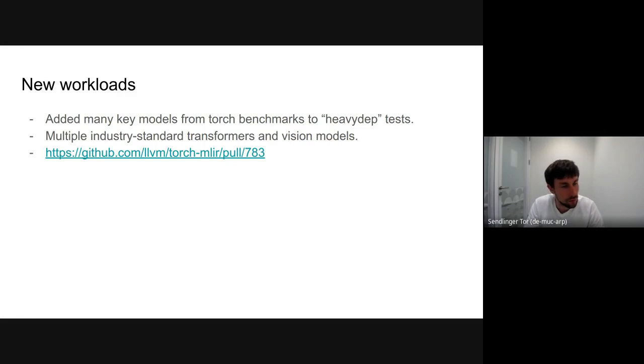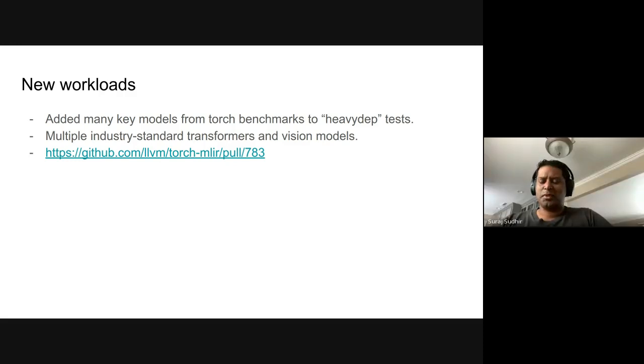Suraj? So my question was, I think this is really good that we have so many new models to try out. And if we need a particular model, is there a significant degree of hand-holding required to get it working? I mean, is the current process mostly automated? So you pick a model from TorchVision or someplace, and how much effort goes into actually making it work through the end-to-end thing besides the mechanical legalizations? Are there any other details that would block somebody trying to get an entirely new model through this?